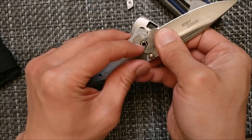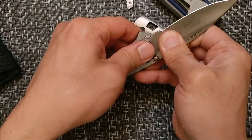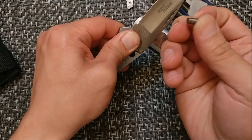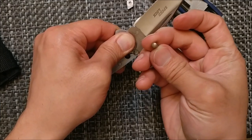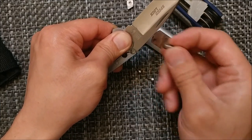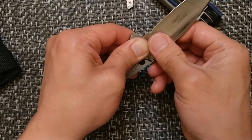We're going to pop this little pin out. Pop out the stop pin. And that's a beefy stop pin. Check that out. It's kind of necessary for the amount of force that thing gives off. Let's get that out of the way.